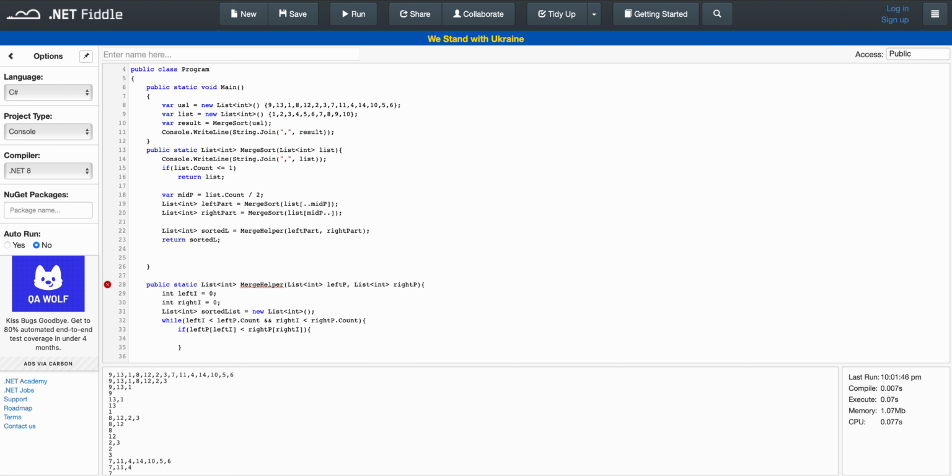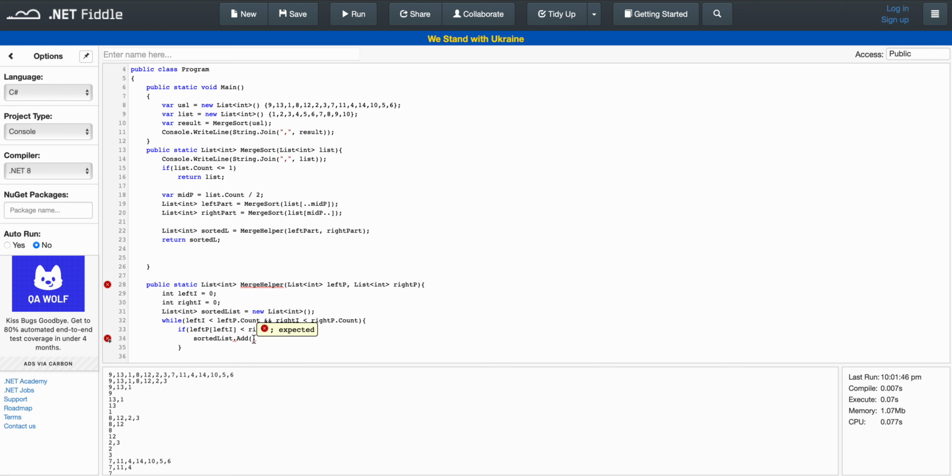If the values on the left are lower than the values on the right, then we add that to our sortedList. Since the left are lower and we want to sort lowest to highest, we're gonna add the values from the left.